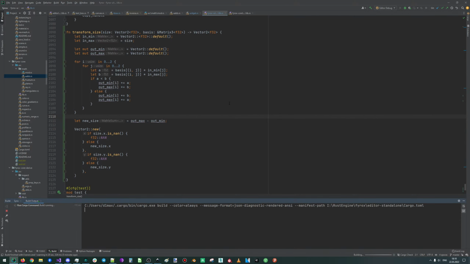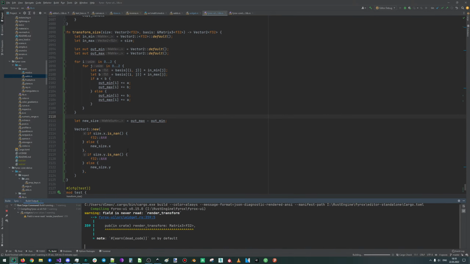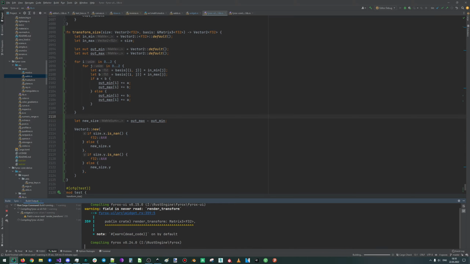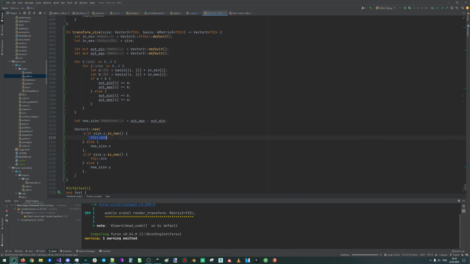And so that should work now. It should preserve the F32 non-values.